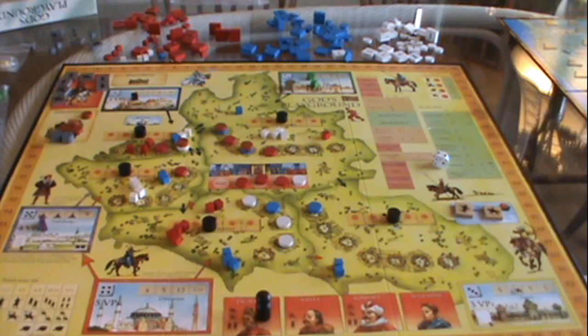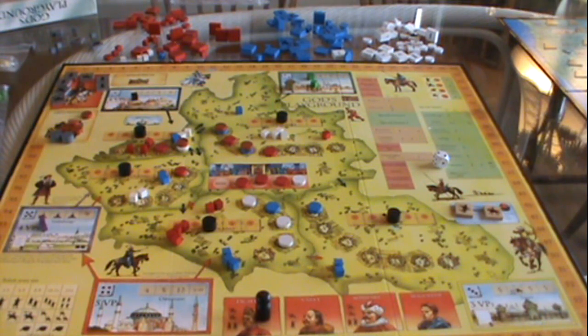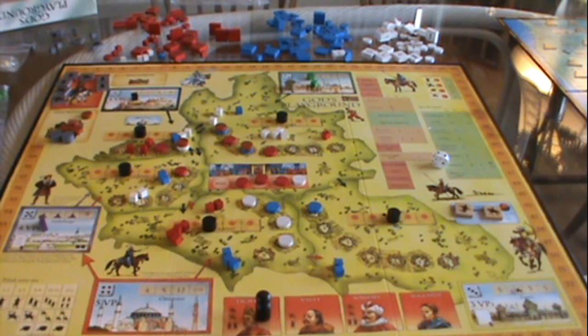Now, white, with the final action, will move 2 cubes out of Greater Poland, seeing that the Habsburgs will invade and there's no defense for it, and will simply take out noble influence. So it's better to get them out while the going is good. So that was everyone's special action. Now we buy armies.